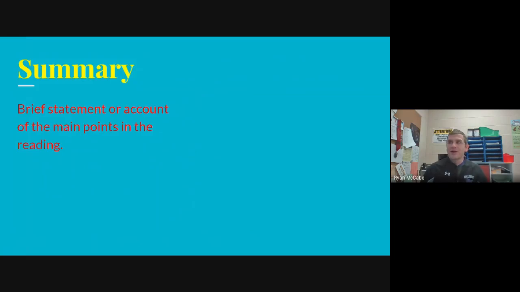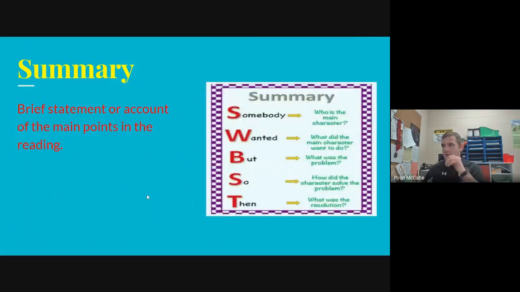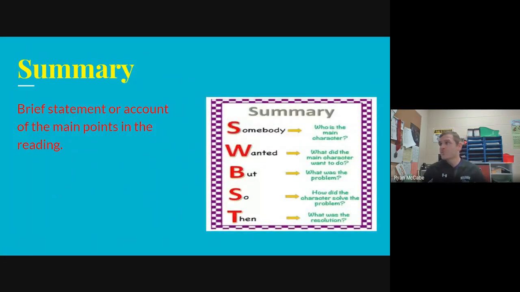Then lastly, we have summary. A lot of us get a little confused on what summary is. It's just a brief statement or account of main points in the reading. So if we're not understanding that, it's kind of just a little snippet of what you read in your words. If I was to make a summary of this sentence here. Now again, we have another diagram here for you.